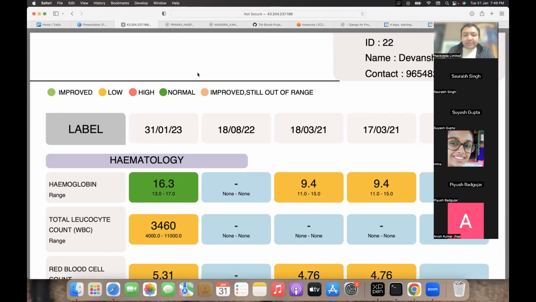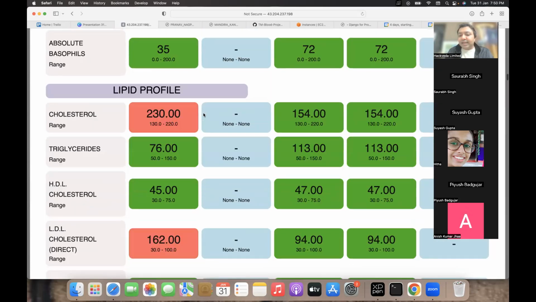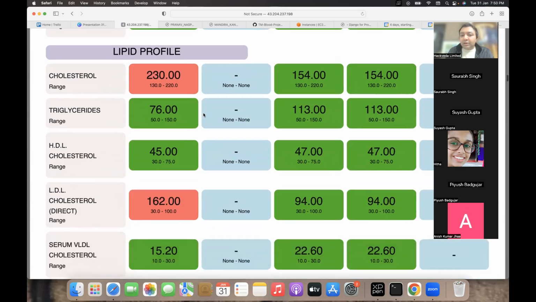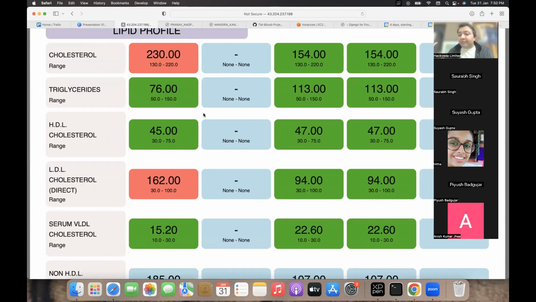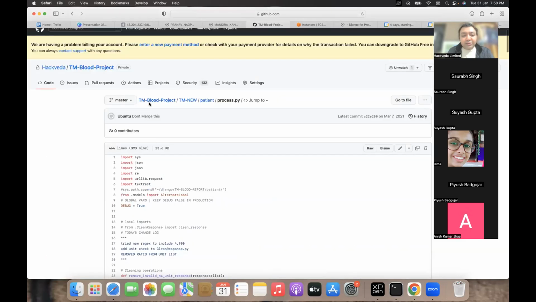So this was a facility which has been done, and this is the final report which is sent to a patient on a regular basis so that he can review his comparison. He can see his improvement, how he is being improved by this particular doctor. Okay, so I believe this is clear to you guys. Now I'm moving on to how it has been coded in Django.